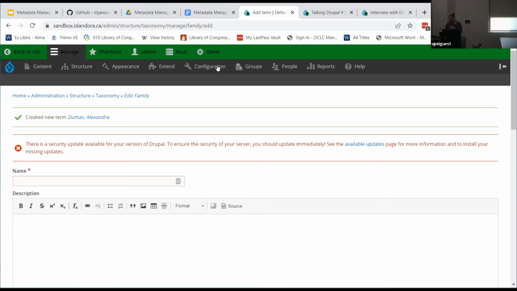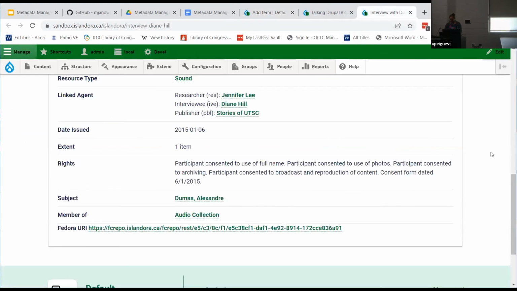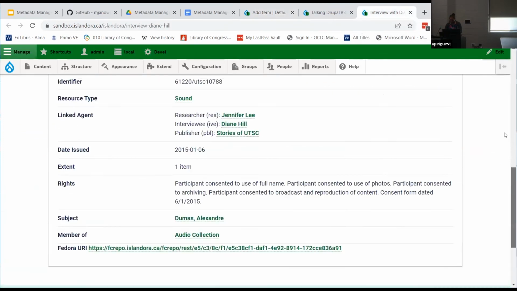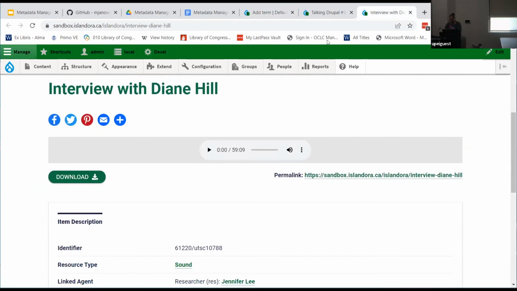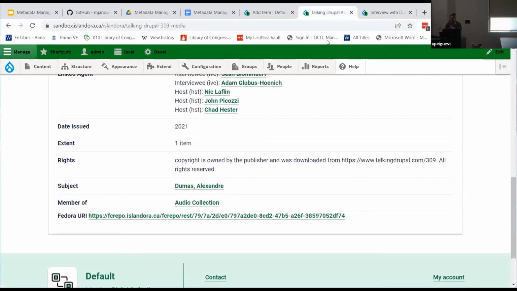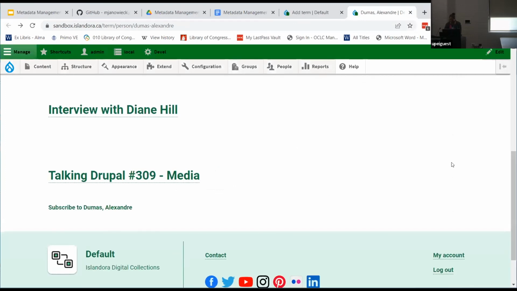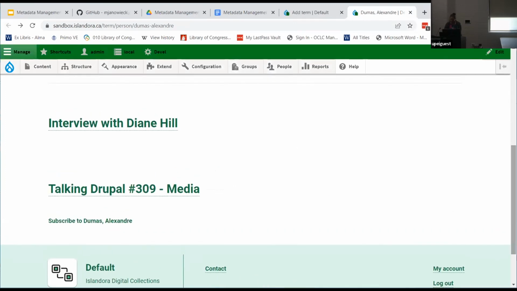So you would have to go into each of your items. In this case, we only have 2 items that have Alexandre Dumas in the person vocabulary, and you would essentially have to go in and change those manually. Because I like being very careful, I like going back to the term page, so that way I know I'm only dealing with 2 terms.